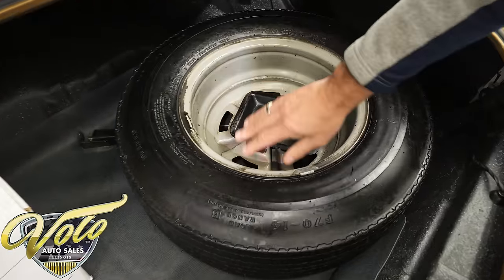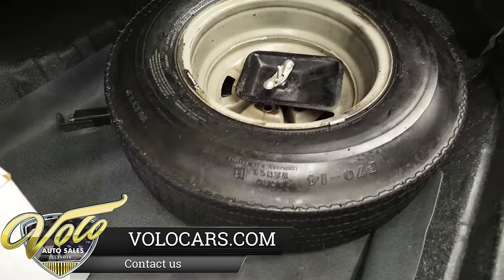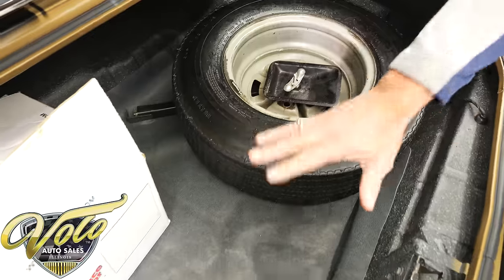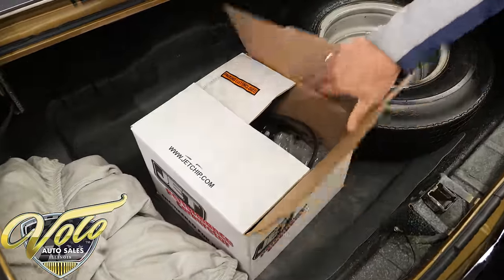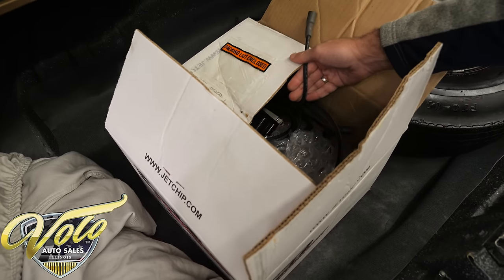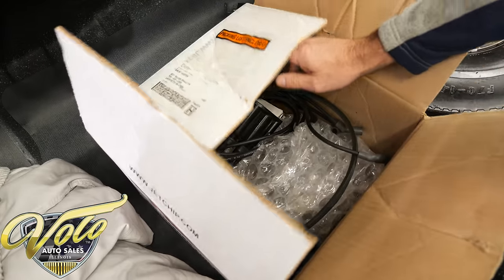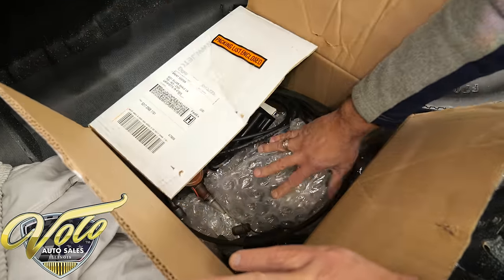There's an SS spare wheel — this must be a reproduction tire because it has the nubs on the tread — but SS wheel, matching tire, and a complete jack assembly. Original mat. Comes with a car cover. The third owner had to do some maintenance — these are the original spark plug wires from 1970, dated right on there. He put an HEI ignition and a different carburetor, so here's a restored correct carburetor.